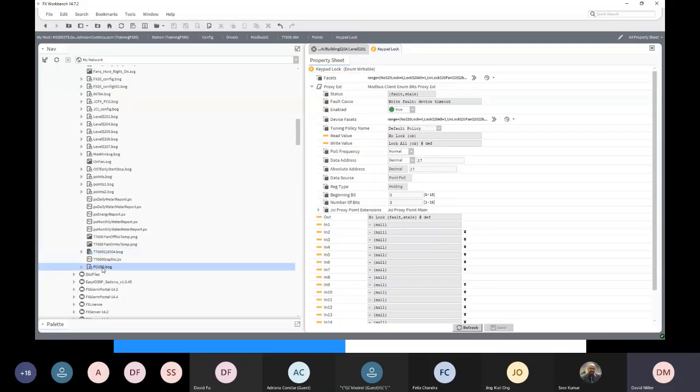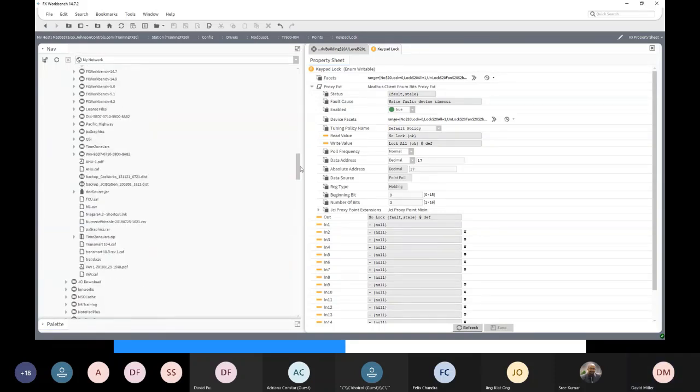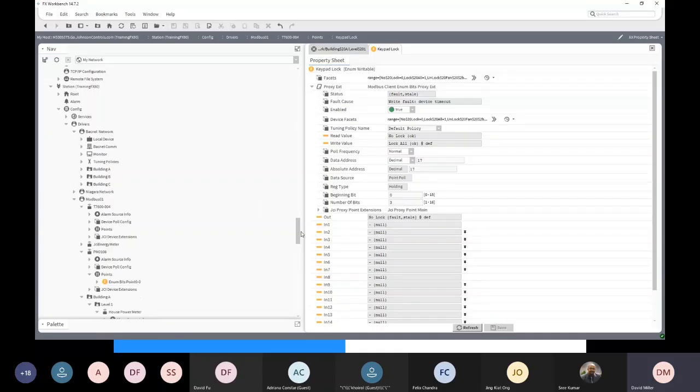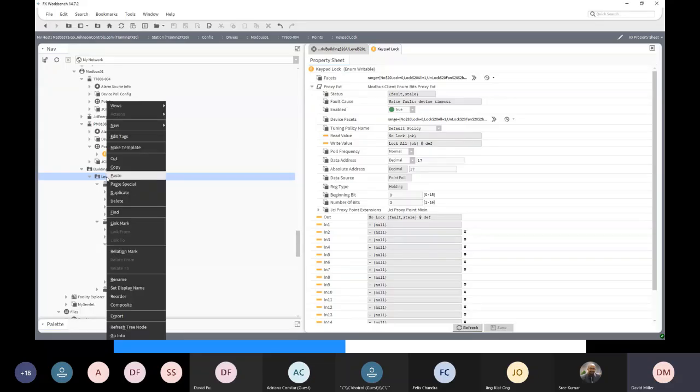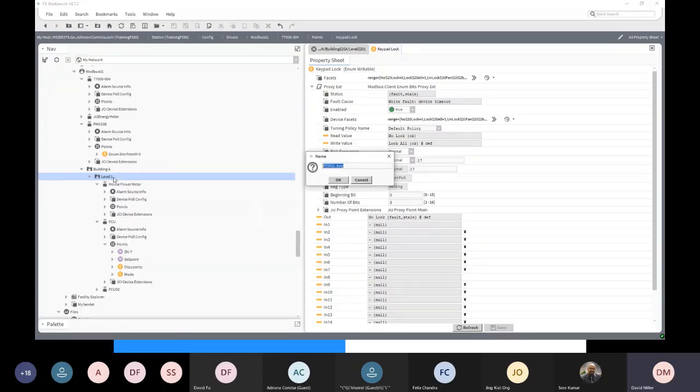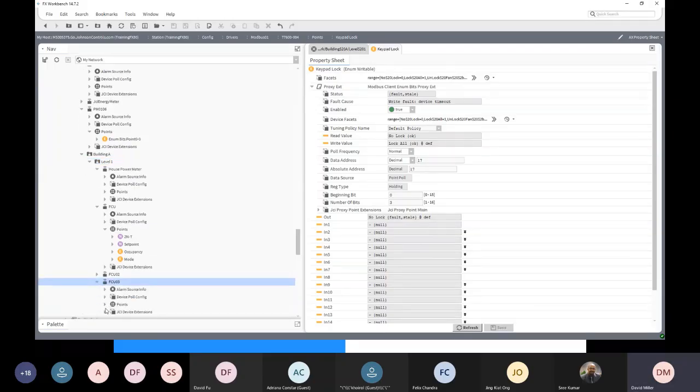If I wanted to go to my next project and use this one, I can right click, copy, then I can go down to my level 1, right click and paste, and instead of fan coil unit number 2, I'll call it fan coil unit number 3, and there it is, and there's all the points.